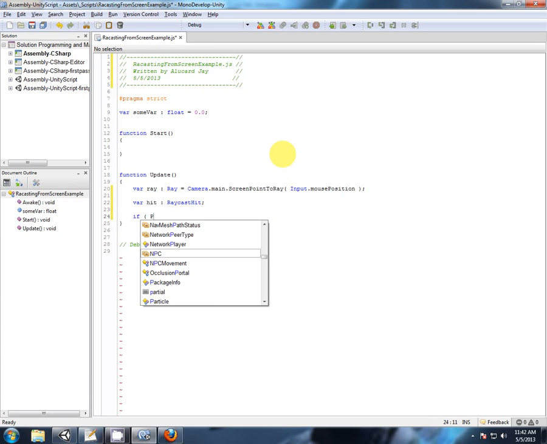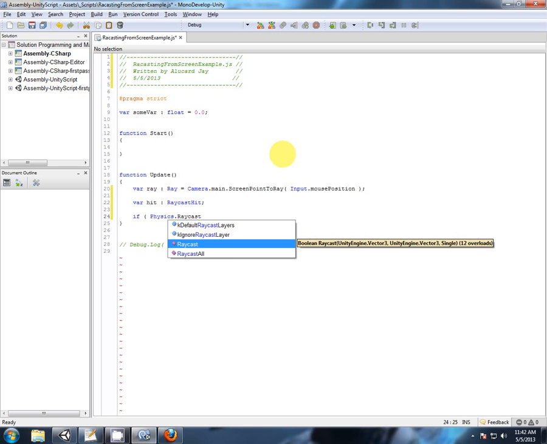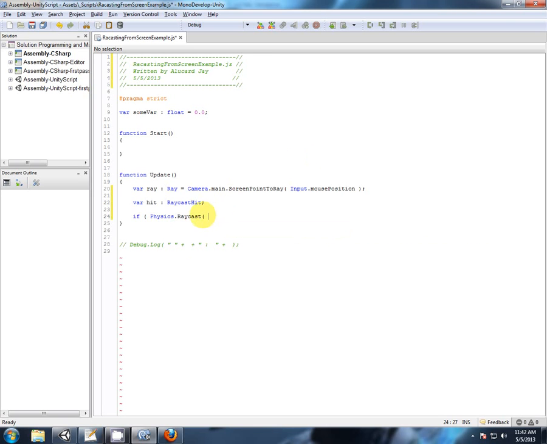Okay, so if physics, I'd better show that in the scripting reference, hadn't I? Okay, so what are the parameters? Oh, there's heaps of them. Okay, an origin and a direction. The point I'm getting at is when you assign a ray, you are casting an origin, that's this part, and a direction in here.